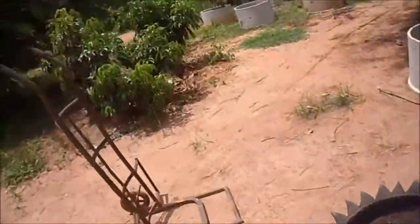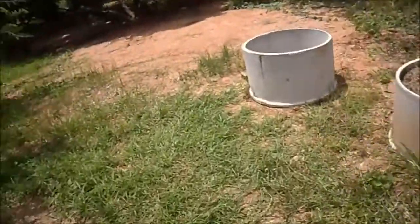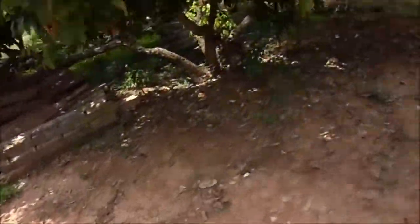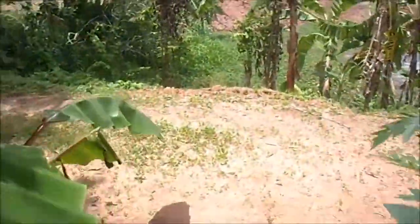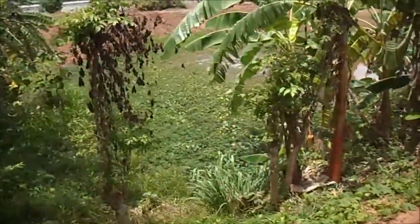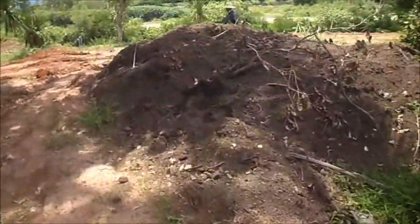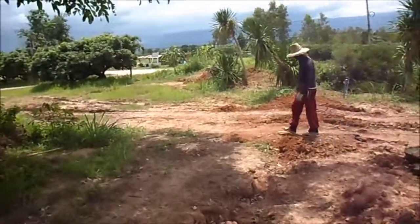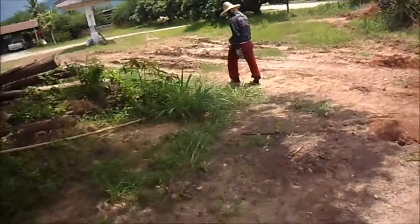I'll walk over here and show you this massive mound of mushroom compost I've got. There's so much here to show you and this is only our house. I mean I could work here full time forever basically. We've got a massive pond here — there's fish in there, and more banana trees. Here's the massive pile of mushroom compost. There's father walking past — he's working hard over here, very tired as well. I gave him some water before.